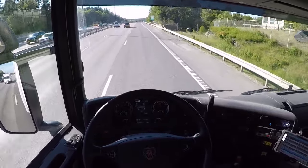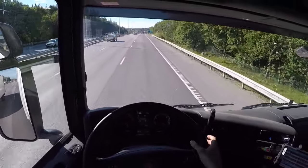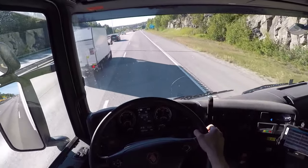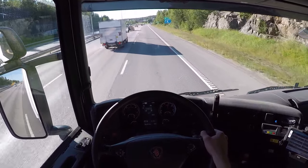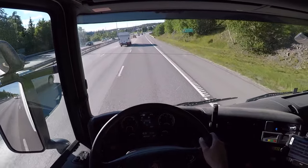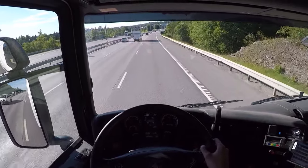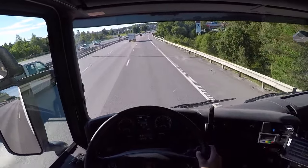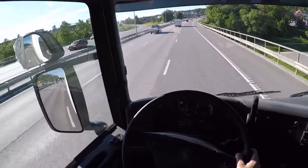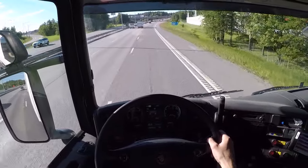That new Scania generation with that trailer fully loaded — it says it only takes 3 liters every 10 kilometers. That's really good fuel economy, revolutionary good I think. It's like running on fossil-free, environmentally friendly diesel HVO 100. Then you have a really excellent, eco-friendly truck. What is that noise? Can you guys hear that? It's like wind noise coming in here, very loud. It wasn't like that last time I drove this Scania.